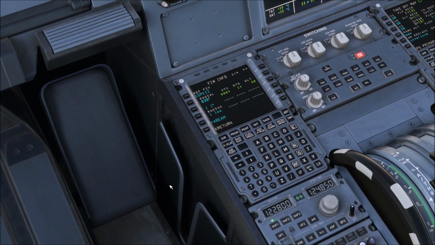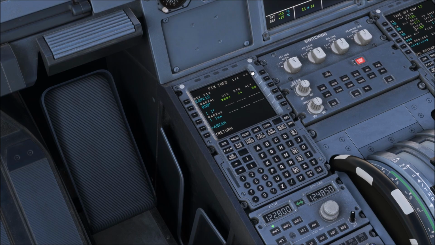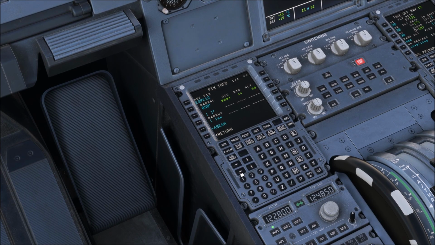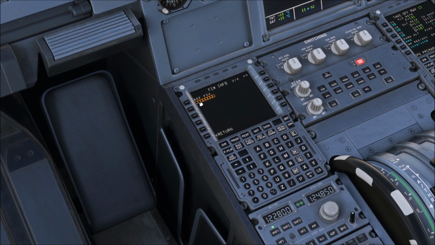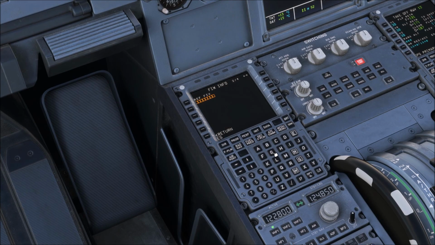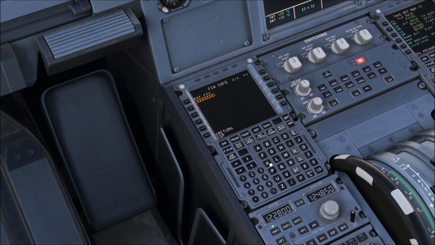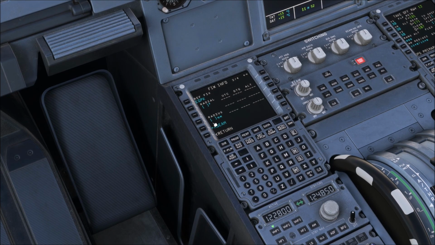And if you look at the top of the MCDU, you've got a left and right arrow, so we can just use the right arrow here to go to the next fix. And the next fix is just going to be something around the airport. Echo Golf Papa Kilo.